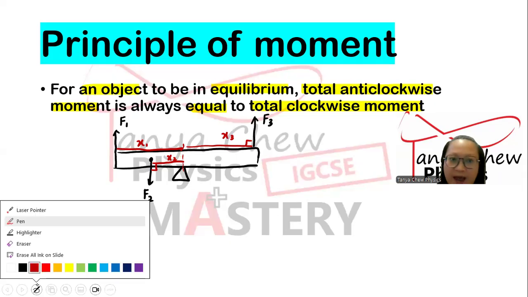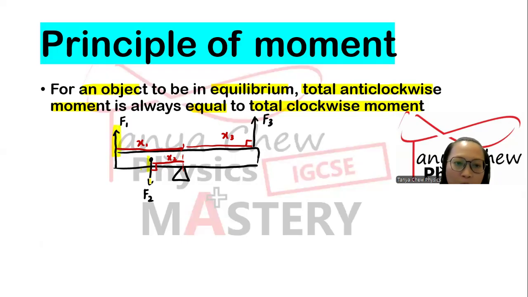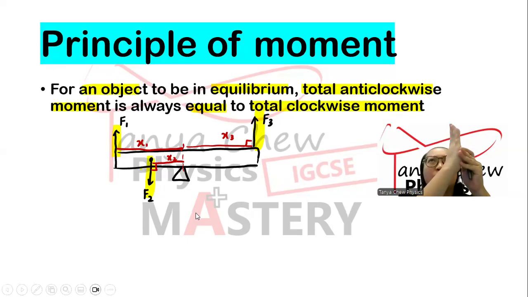Now, since we have all the perpendicular distances and all the forces here, only 3 forces are involved. How do you determine which is clockwise and which is anti-clockwise? Look at F1. F1 is going upwards. Because moment causes turning effect, think of it like this: while going upwards, it will seek the turning point, so it has to turn towards the turning point. F1 moving outwards while turning to the turning point, in this direction. What does this direction represent? This is called clockwise, because you follow the direction of the clock.